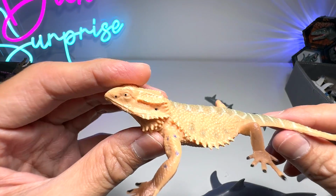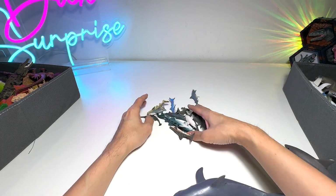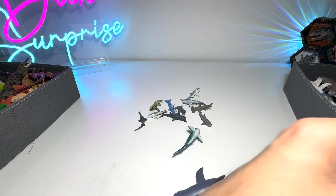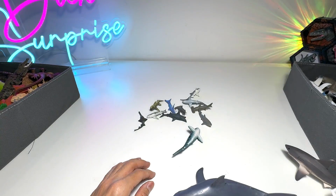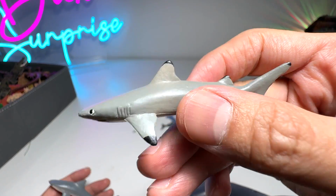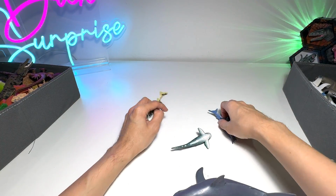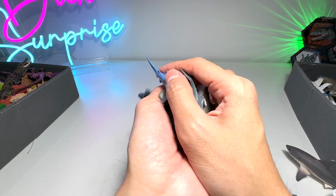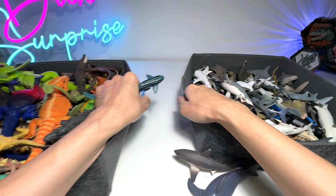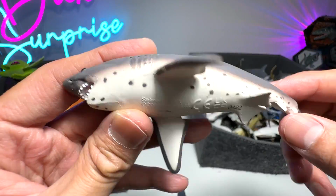This is the latest one, the one that we just purchased. So hopefully you guys can tell me what they are. And a couple of small little sharks. Great white. This is a whale shark, which shouldn't be here. Great white. Black tip shark right here. A couple of other sharks that I don't really want to go through because they're very, very small and tiny. So this is basically my collection. Last but not least, we have one right here, which is the salmon shark.